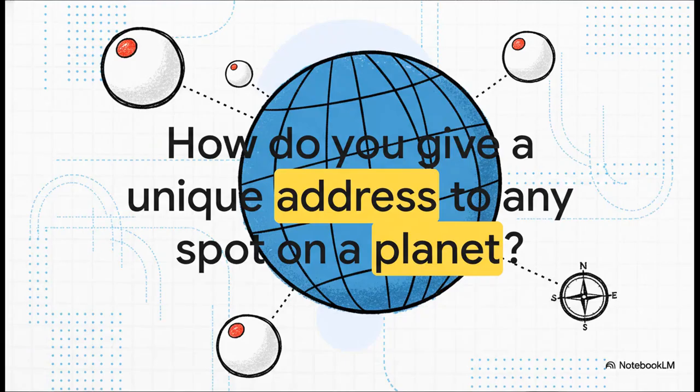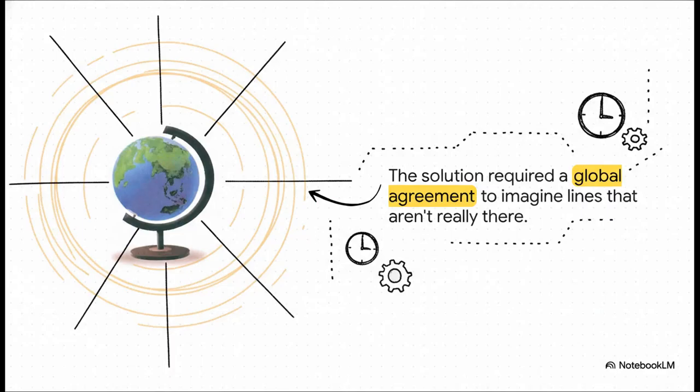Okay, so let's really think about this. This was the big puzzle. Imagine you've got a perfectly smooth ball, right? How do you tell someone exactly where to put their finger? Now just scale that ball up to the size of our planet. That's the massive challenge we had to solve. And you know what the solution was? It's kind of wild. We just made it all up.